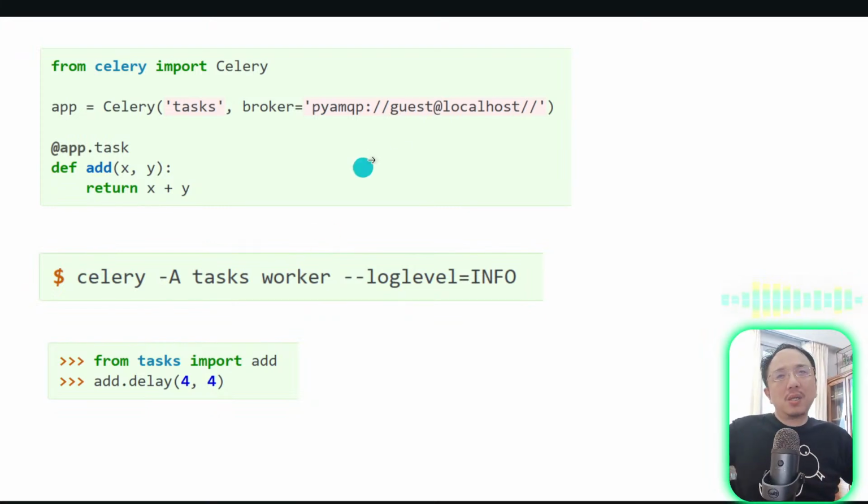So let's first see how it is used. It has different brokers, which we'll talk about a bit later. This is the Python code. You write one Python file right here. The server is using the same Python code, but you have a different command line, celery -A task worker.